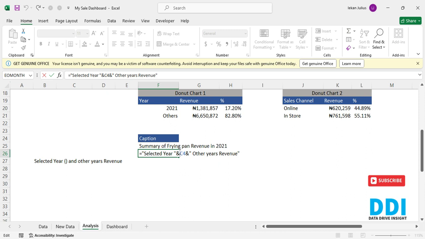So again, what we need to add there is very simple. We need to add a double quote. So let's say we have double quote C, close brackets, open brackets. Then again, we should have another double quotes, then close brackets, close the double quotes, then we press enter.